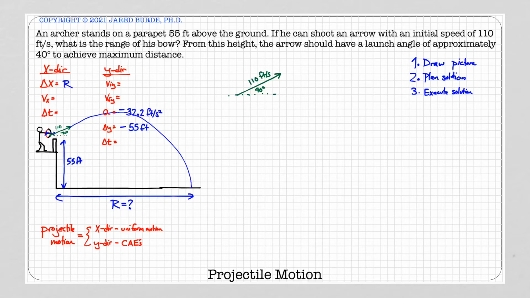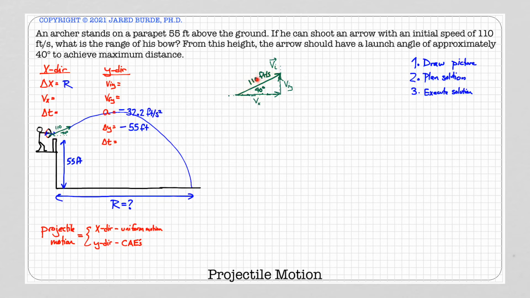And so what we have to do is draw a vertical line through the tip, a horizontal line through the tail, and we need to break this one vector up into components in the X and Y direction. This would be the overall V initial vector. We're going to break that up into an initial velocity in the Y direction and an initial velocity in the X direction. But since there's no acceleration in the X direction, I just call that Vx, because it's the only velocity in the X direction.